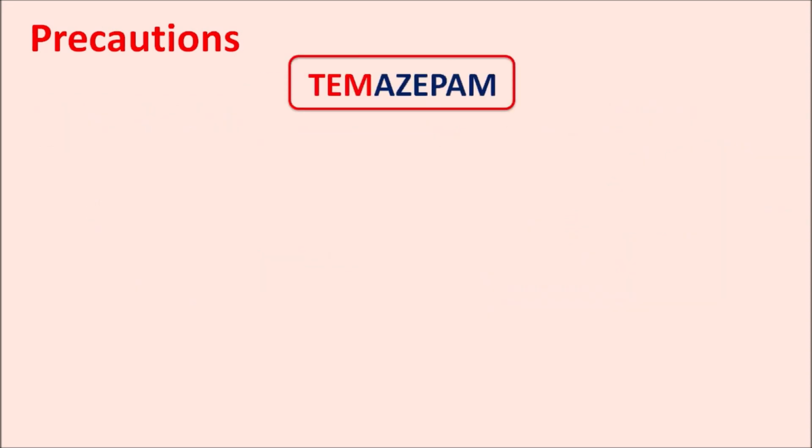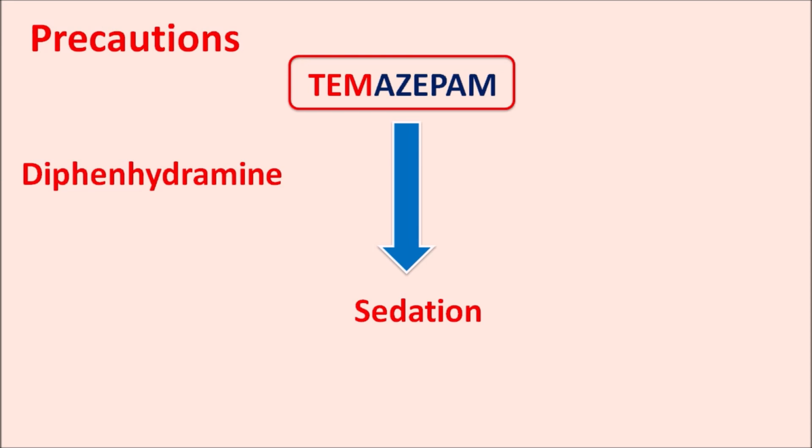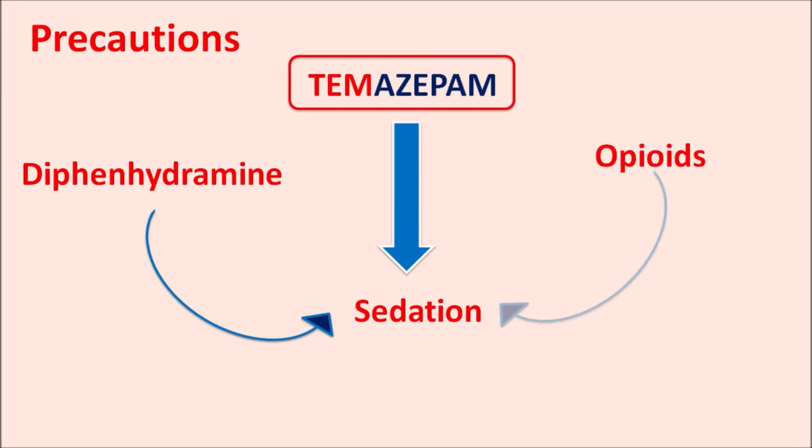We have just discussed that Temazepam can produce sedation in the patients. If the patient is given other drugs such as diphenhydramine, which is an antihistamine that can produce some sedation in the patients, or similarly opioids, which again produce sedation as well as euphoria, then whenever Temazepam is given with other drugs such as diphenhydramine and opioids, the sedation is more pronounced. And when it is given with opioids, respiratory depression is also increased with Temazepam. So these drugs should be carefully combined with Temazepam, and dosage adjustment should be done in order to prevent high sedation and respiratory depression within the patients.